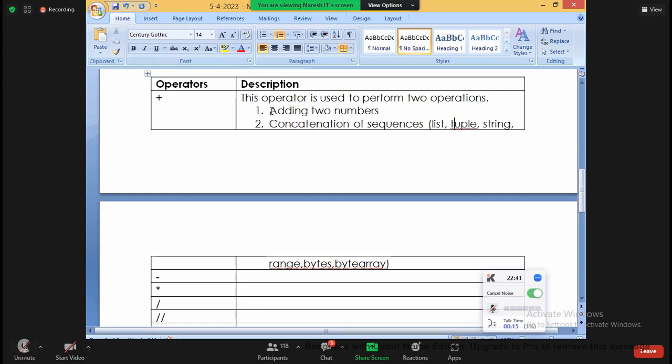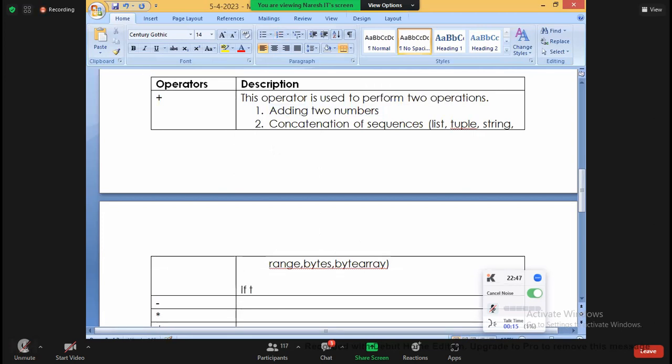Now it is also used for adding two numbers. If two operands are numbers, PVM, the Python virtual machine, performs addition.